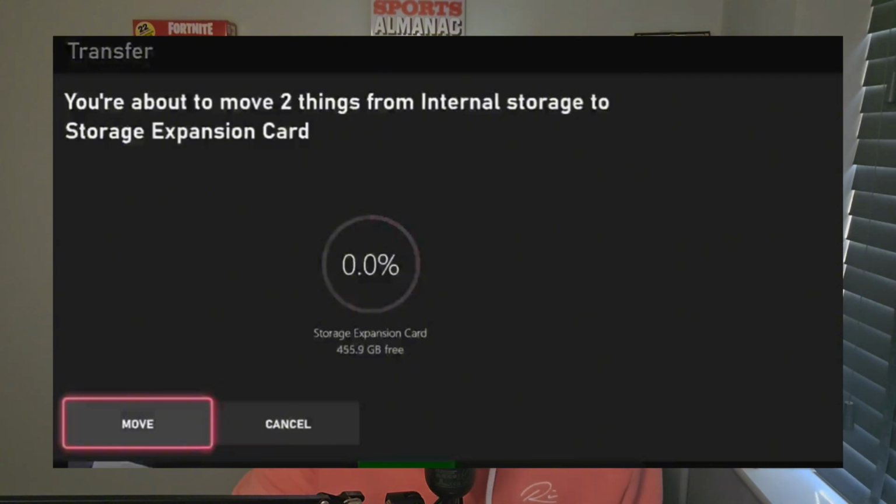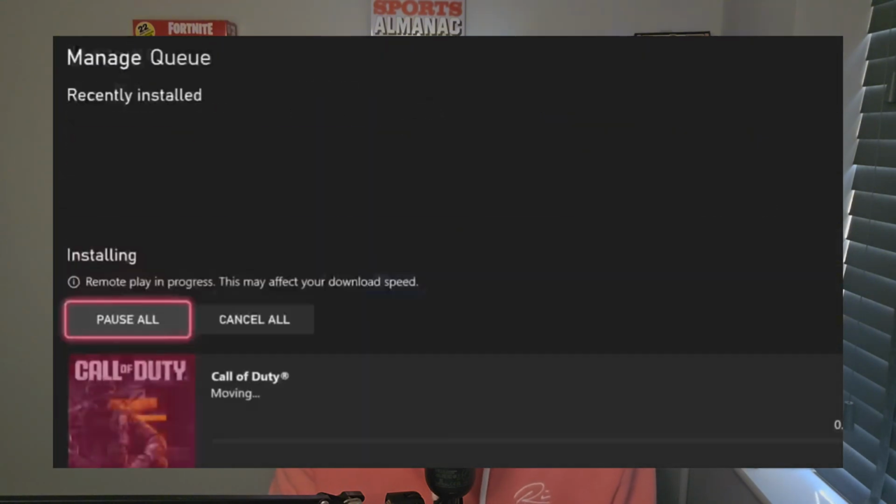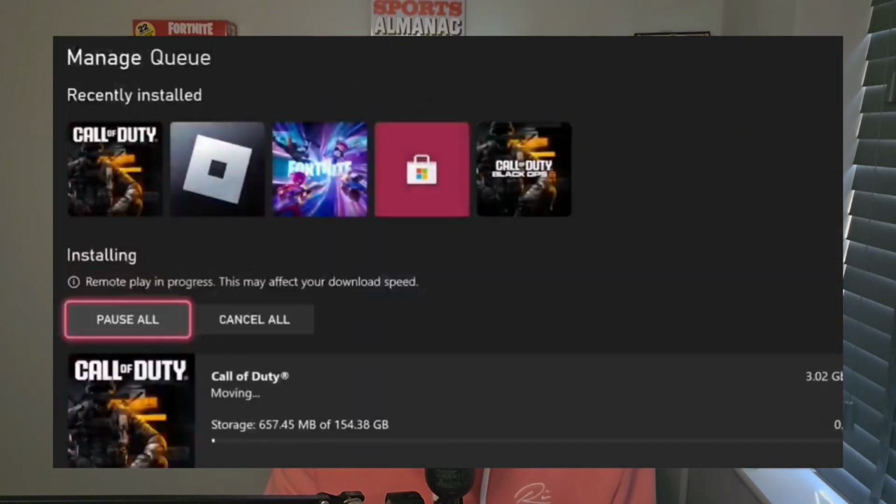Move it over, and that then frees up space on your Xbox hard drive, which allows the other games room to breathe and expand if they need to, i.e. in this instance Fortnite, or if I'm going to download Conan on Mortal Kombat, that's coming. Got to get me some Conan action, legend of the 80s. But yeah, that's kind of how you do it. It fits in nicely to the Xbox, is hidden away around the back, and it works. So you can do a copy or move. I'm moving it, but you can have it in two locations.